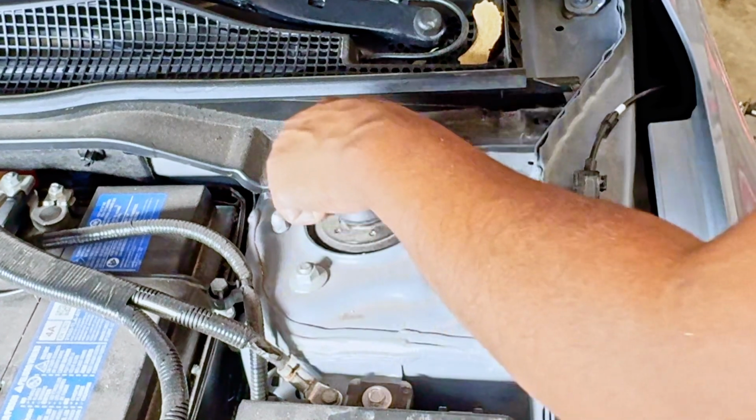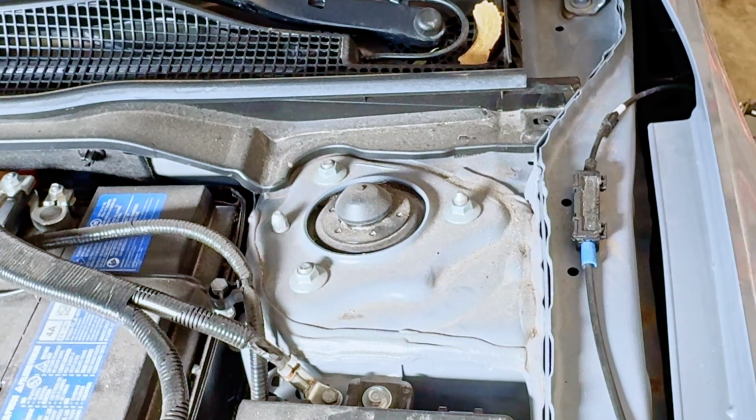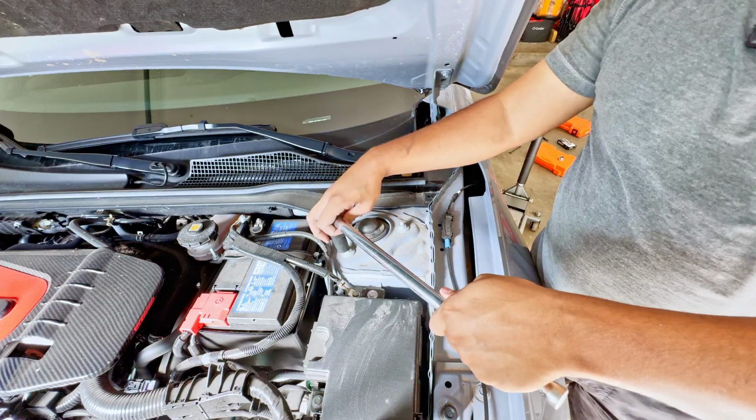All right, guys, next we're going to remove these bolts. I believe they are 14 millimeter.